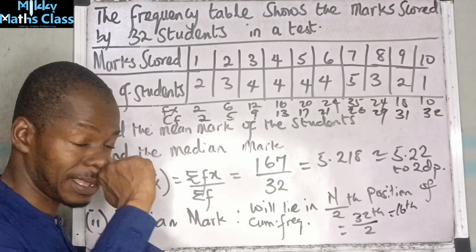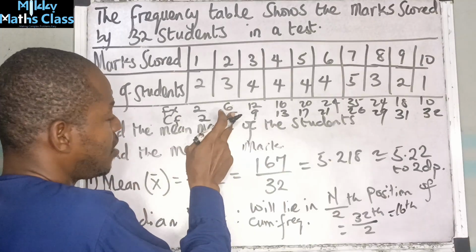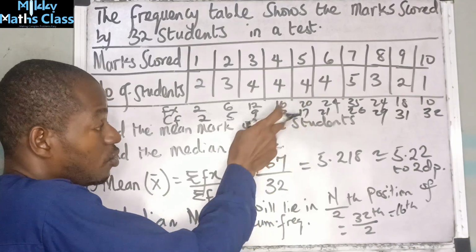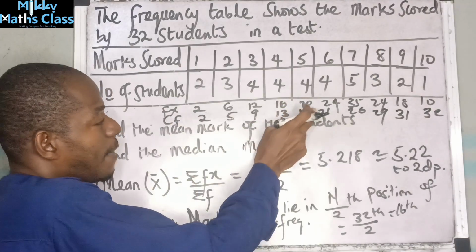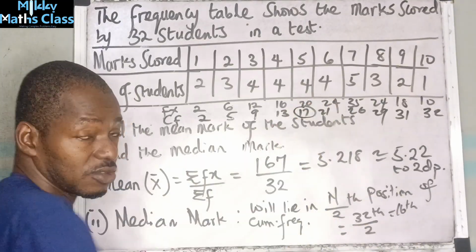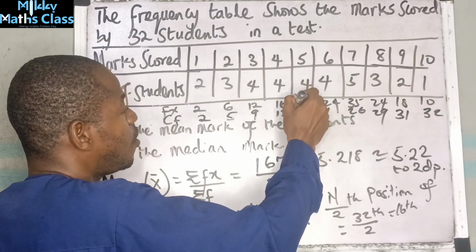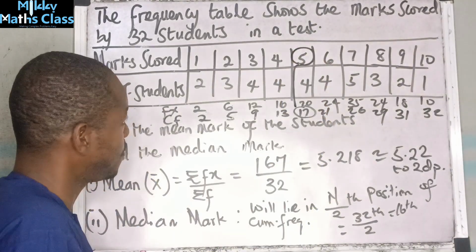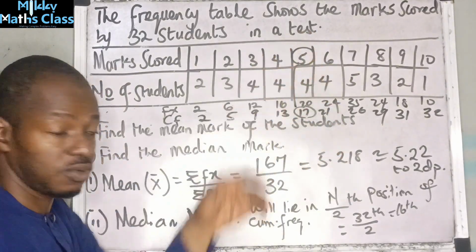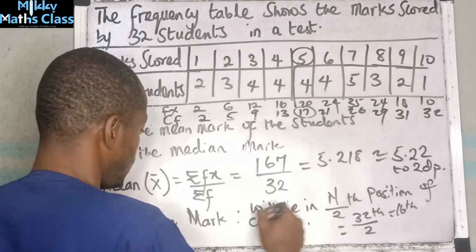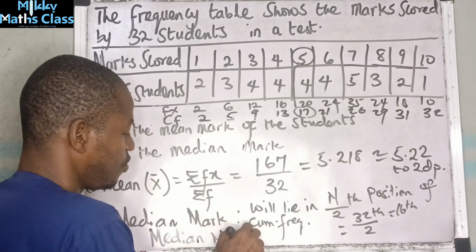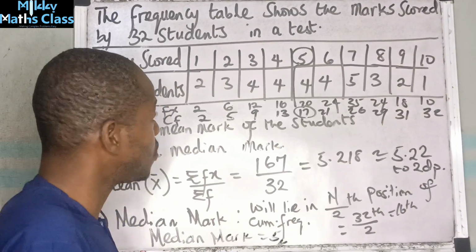So let's find which number lies in the 16th position. It's more than 9, not up to 13, rather not more than. So this is 17th. This is where the 16th position will lie. We can't use the next one because this is more than 21. So this is the position, and which number is here? The mark that is lying on the 17th position. This is where the 16th position will be. So therefore the median is equal to 5. So the median mark is equal to 5.